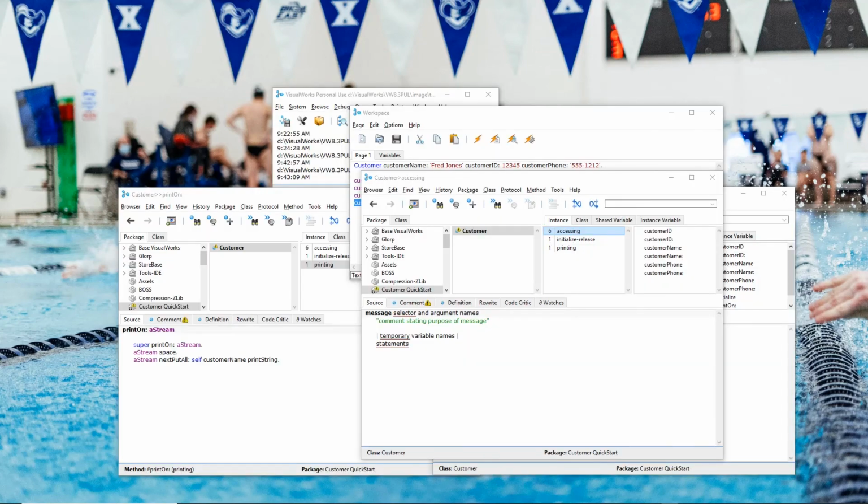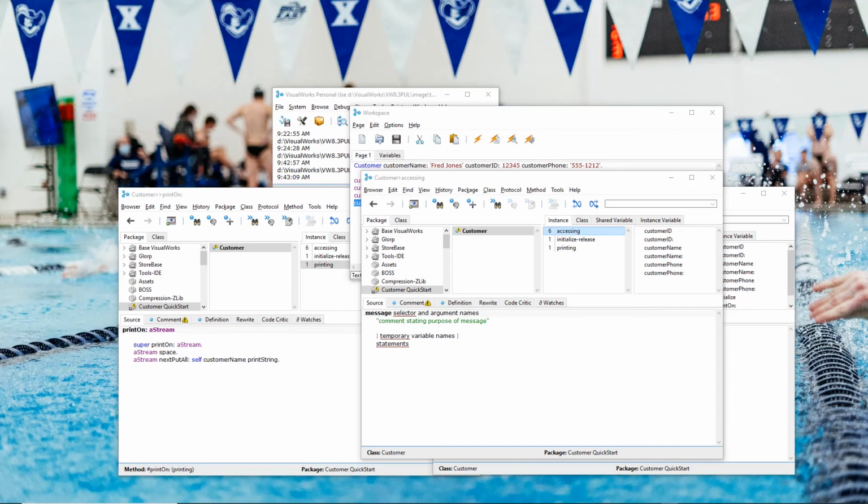Then when I restart my image, it saved all the state. Again, it's like if you're doing this long game and you want to stop in the middle of it, you have to go, dinner time. You want to save exactly where you are, what you're doing. This saved everything right here. And we'll talk afterwards about other ways to save the work so you could start over again if you needed to.